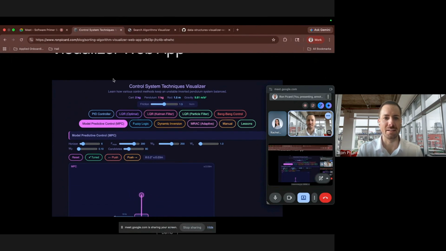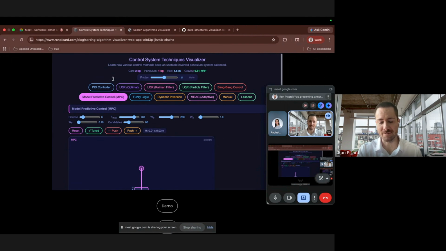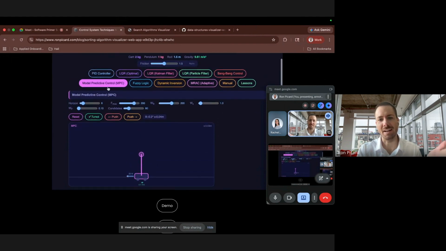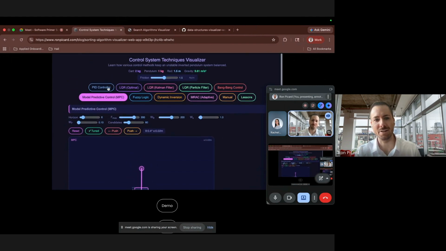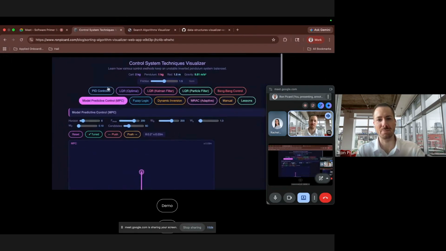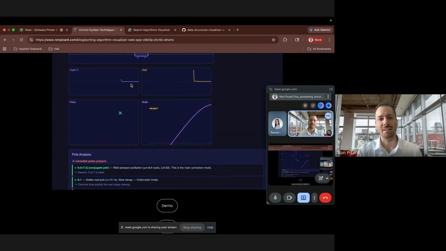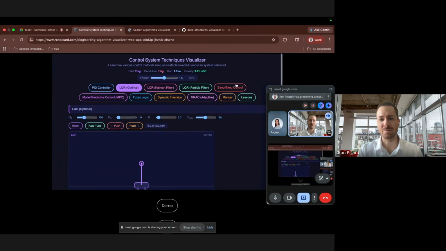It's really cool, and I'm not an expert in all these. I know some of them, I've done some of them in the past, but I just said, I know of this control technique, I want to see it work. Tell me about it, explain it to me, show me the Bode plots, teach the user about what each of these are.